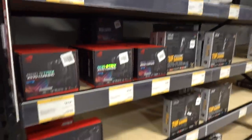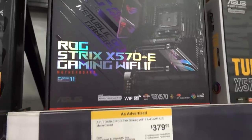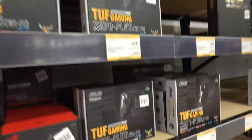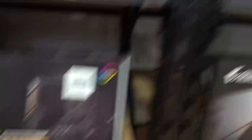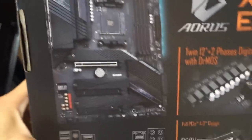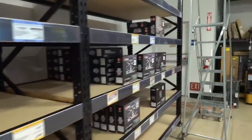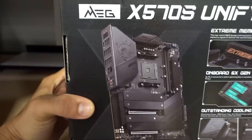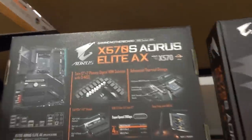We are finally in motherboard land — lots of options here. We're on the AMD side, of course. They do have some pretty fancy boards like the ROG Strix X570E Gaming Wi-Fi 2, but it's a little bit overkill for this build, and it's not really silvery enough. I want silver. I feel like we might be hard pressed to find a silver motherboard because they're just not super common. We have an X570S Aorus Elite AX from Gigabyte — maybe some slight silvery pieces on it here and there. The MSI Unify X Max X570S is a sweet board, but it's completely blacked out. There's more silver on the Gigabyte board. I like how I'm just picking everything based on aesthetics — wouldn't be the first time. I'm going to go with the Gigabyte Elite AX.